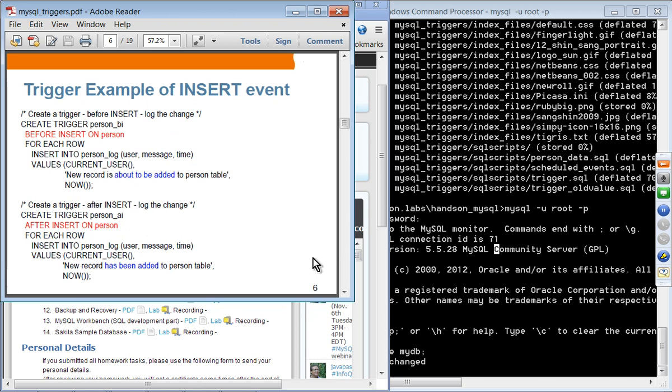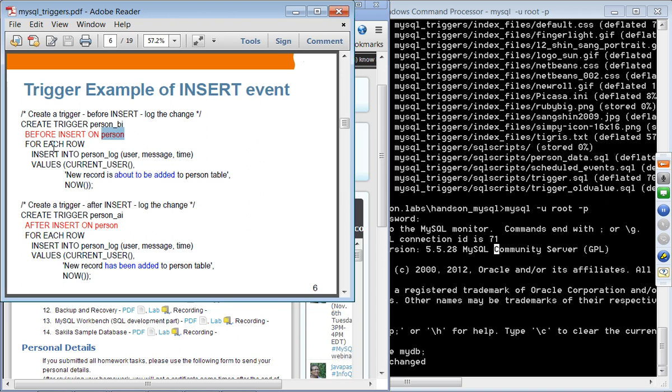So this is how you can create a trigger for an insert event. Here we are going to use the create trigger statement, and this is the name of your trigger. Here I just follow the naming convention, person table and before insertion. The name of this trigger can be anything. And this is a before insert trigger, so you say before insert on the table, the target table.